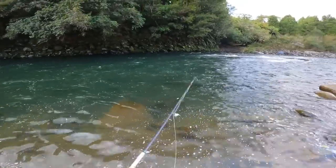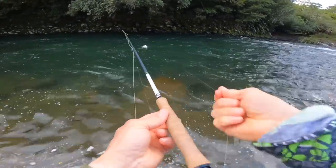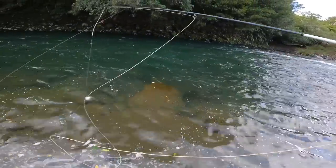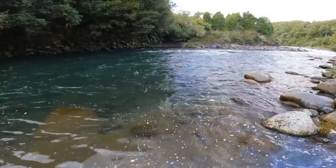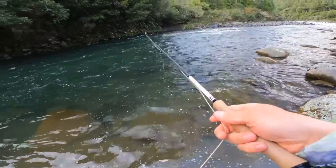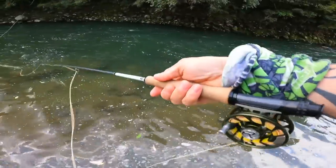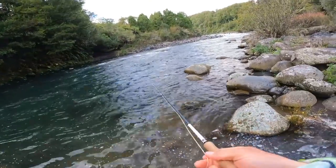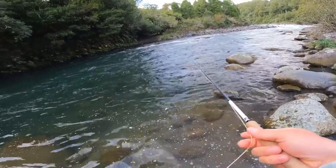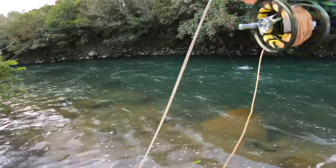He didn't really fish any of this stuff at the head here, so I'm going to keep the same rig and just pepper some casts around, see if we can pick up a bonus fish at the top here. A couple down this inside. Surely there'll be a fish on the inside. Yeah, so did I. I've caught them on that line before. Like that, yeah.